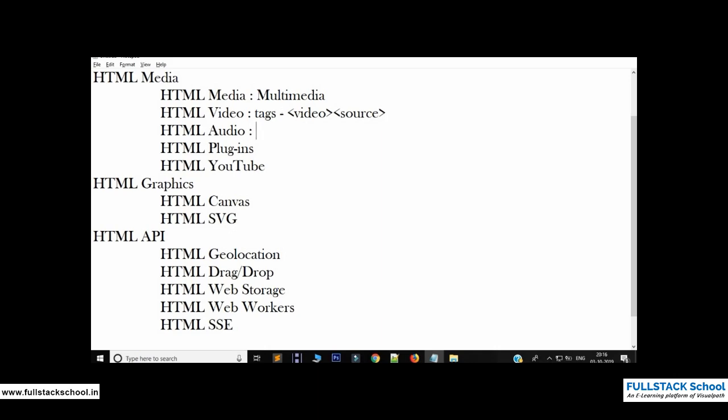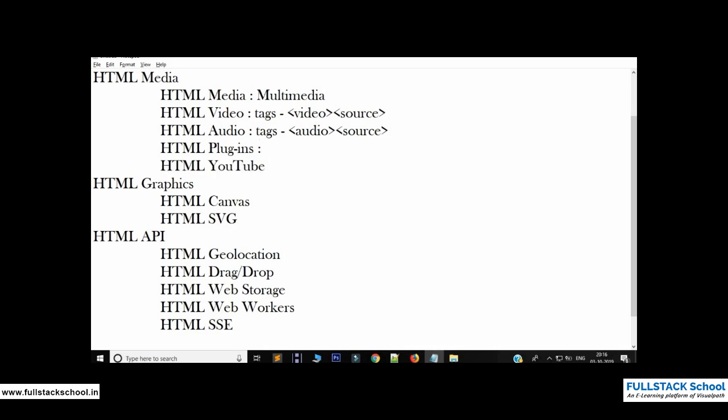Now let's go for audio. In a similar way, audio is something which you listen to. You would have often seen in many websites or web pages that there are audios, videos, and every kind of multimedia present. Audio will give you some interaction or some information. Even for this, we will need 2 tags: the audio tag and the source tag.